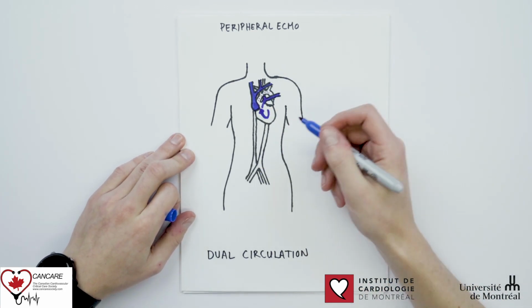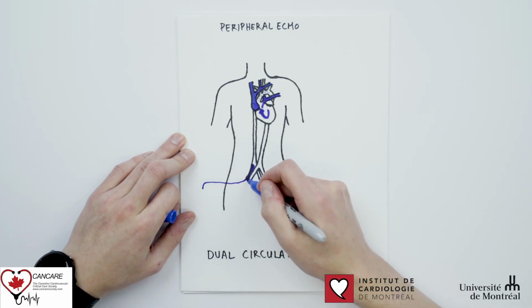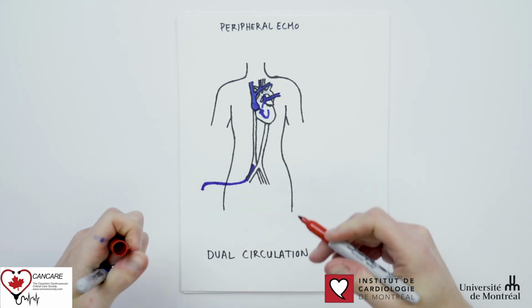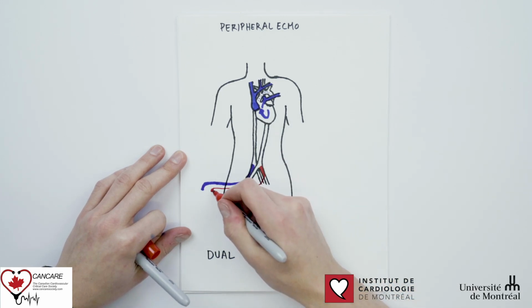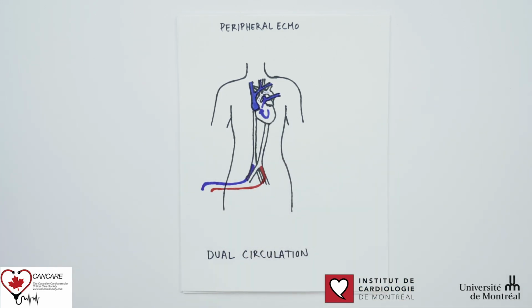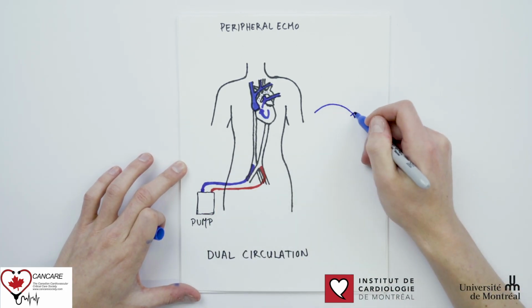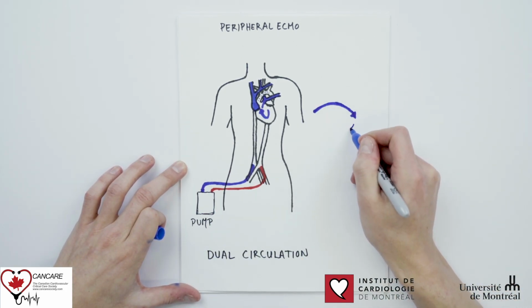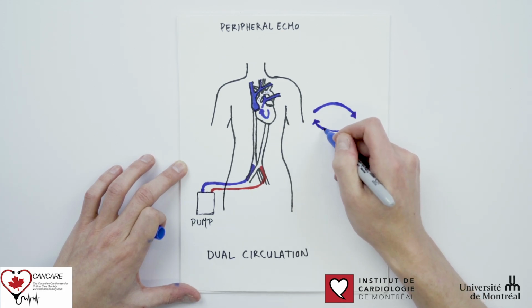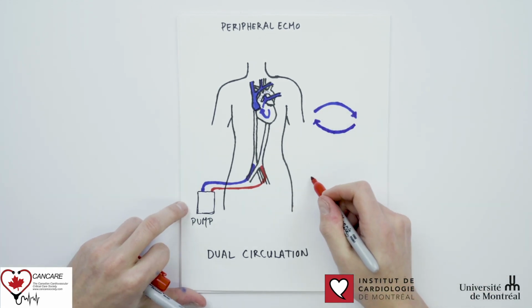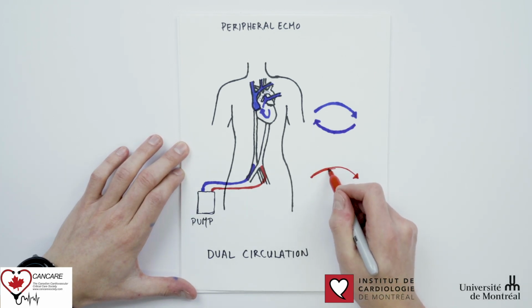Meanwhile, the deoxygenated blood from the lower body is drained by the cannula placed in the inferior vena cava. The blood is oxygenated inside the ECMO system and is pumped back into the arterial cannula, usually located in the contralateral femoral artery. This results in differential hypoxemia, where the upper body receives blood pumped by the recovering left ventricle, while the lower body is supplied by the ECMO.